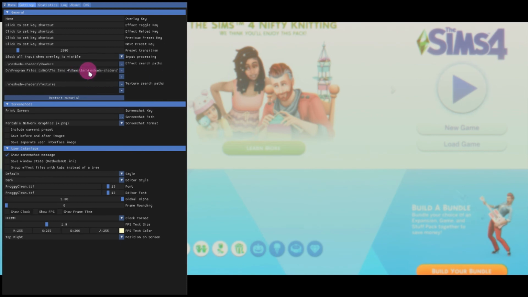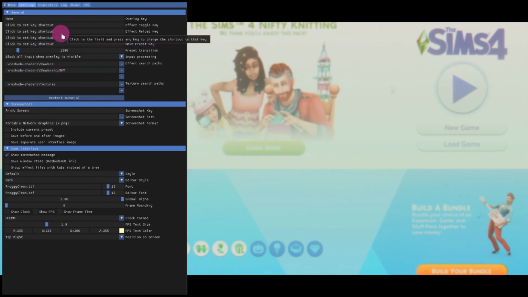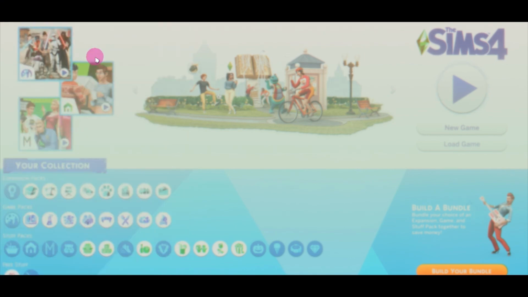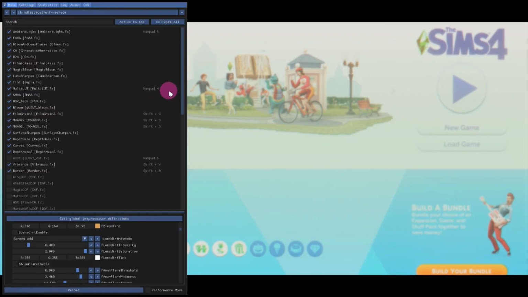Oh, it looks like you can add multiple paths. So it didn't load the Quint shaders. So I clicked this little plus button and included the file path for the Quint shaders that we installed. And I'm going to go ahead and set this to Shift F1 like before. Close out of the overlay and then press Shift F1 again. And hopefully now it registers the Quint shaders as well as the other ones.